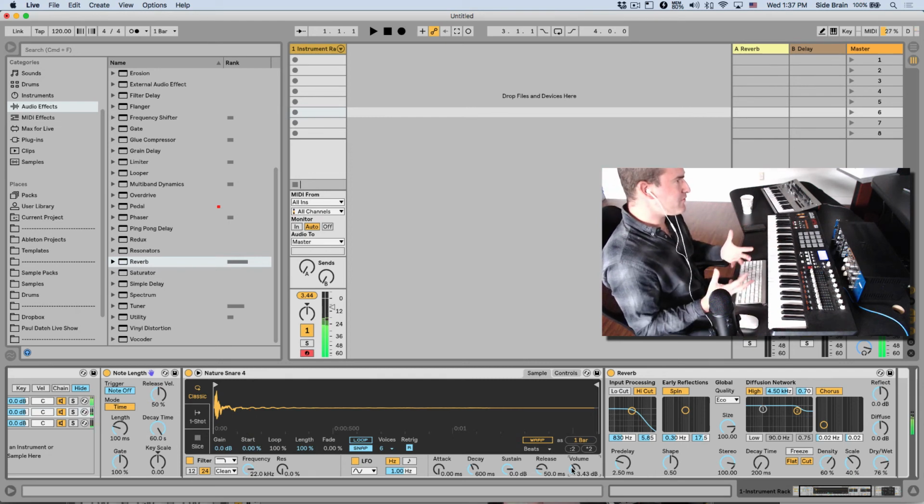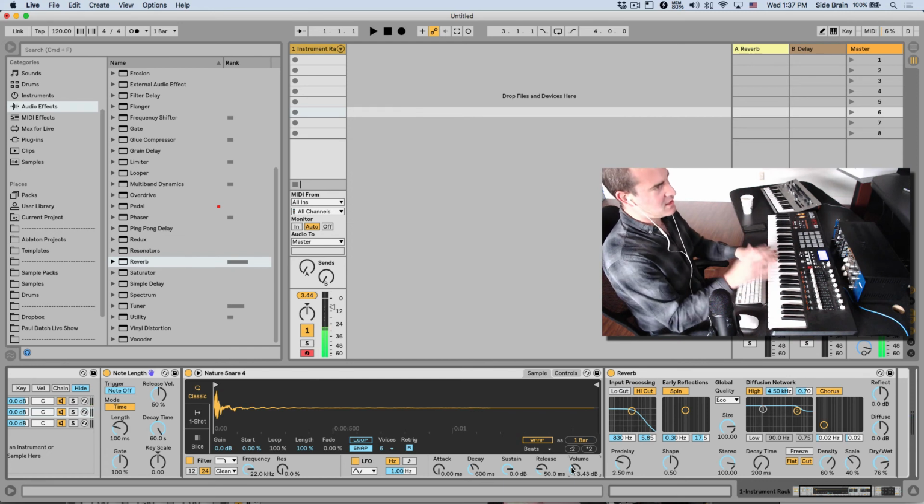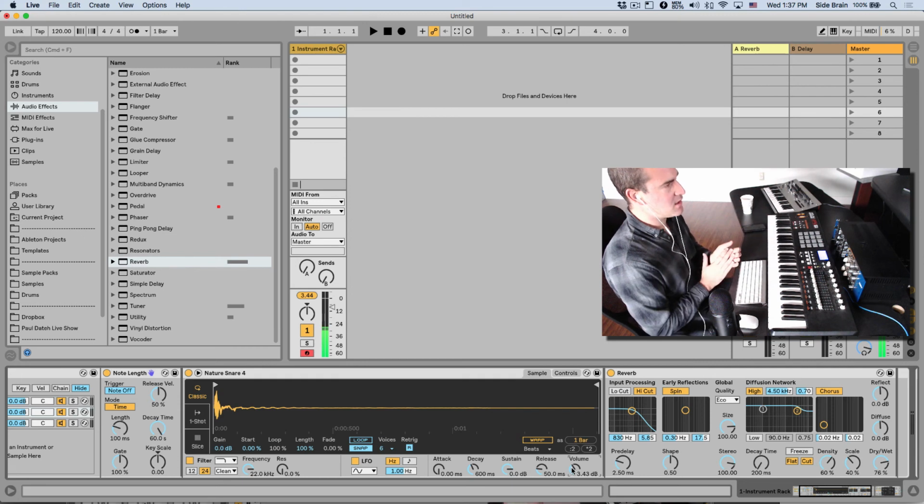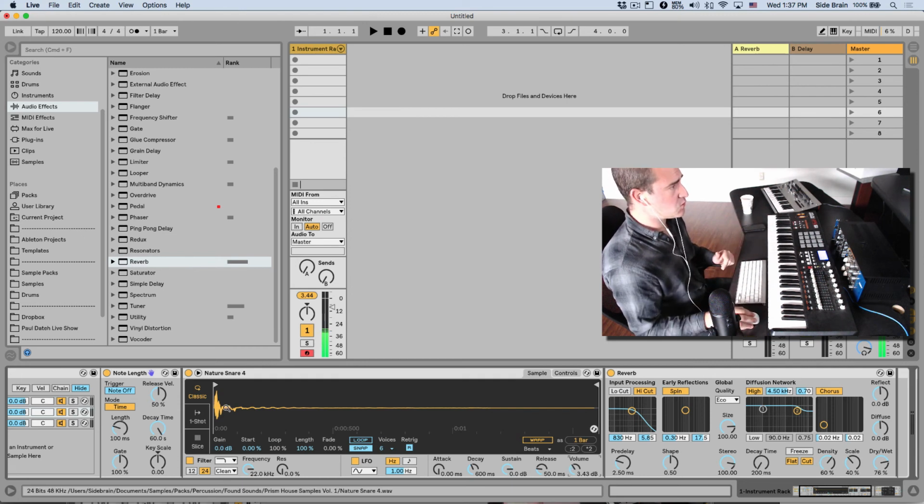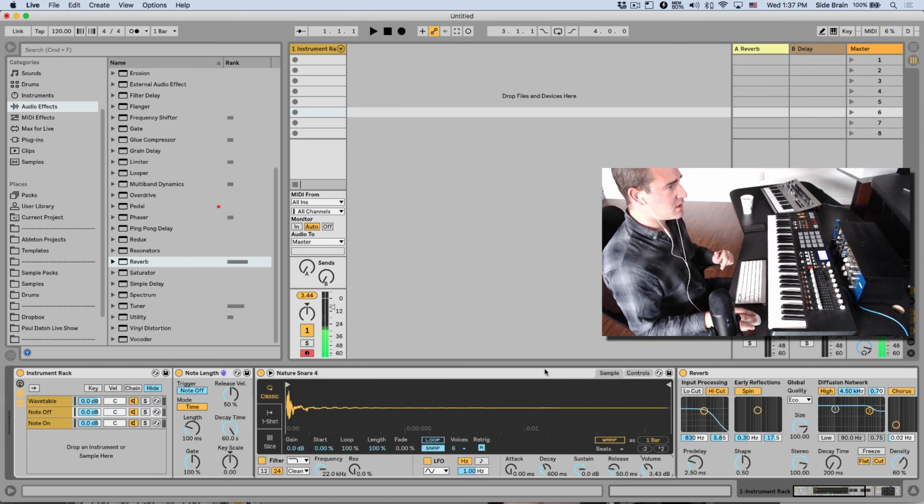So now you can hear I'm kind of almost emulating like I'm hitting a real instrument, and we can get all that noises of hitting the notes and releasing our fingers from the notes. And of course you can choose whatever sound you want. Let me turn off the echo. Nice. So this is only one use of the Note Length.